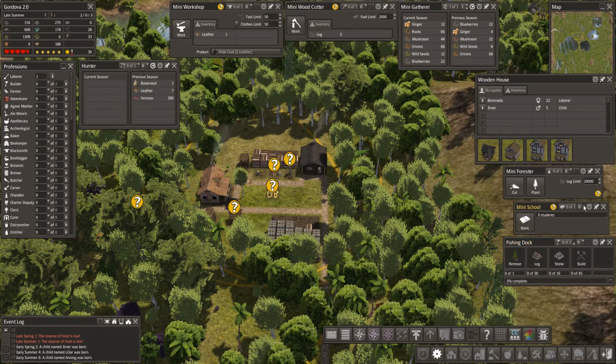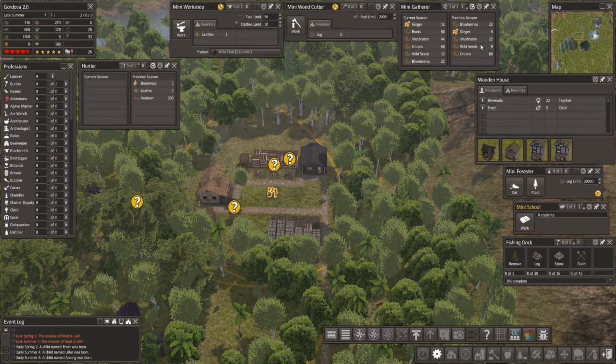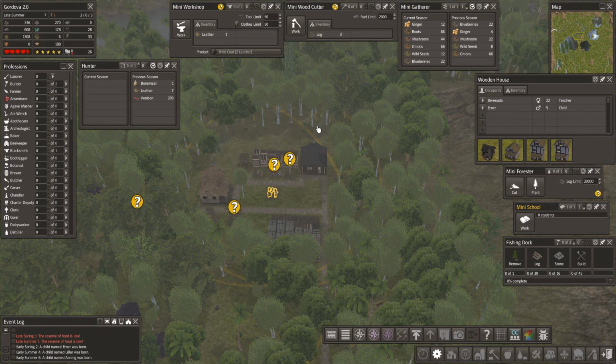So just so we don't miss it, we're gonna put in the teacher now, and that means we only have 1 person to do everything else for about 6 years. So yeah, what are we doing? We are gathering some more food. That's good.